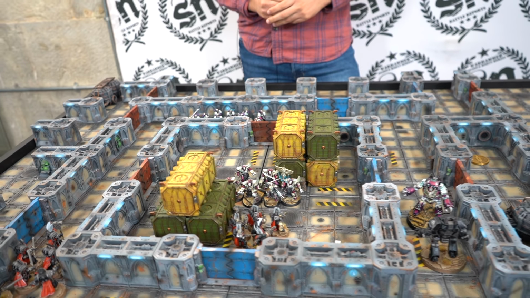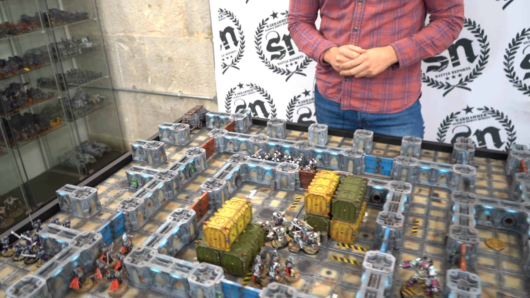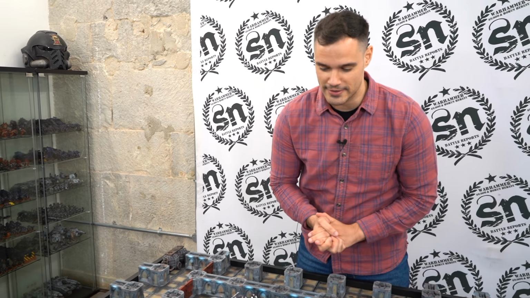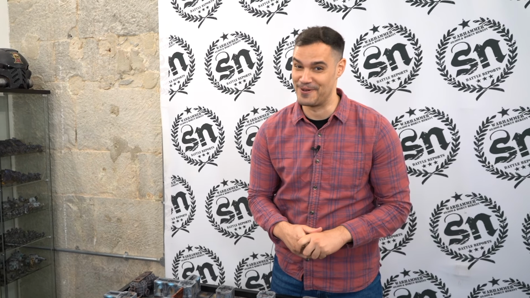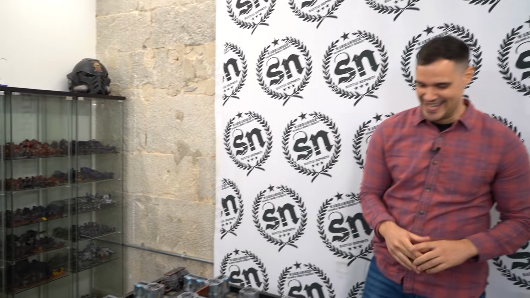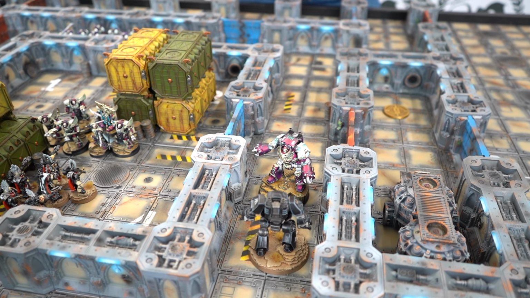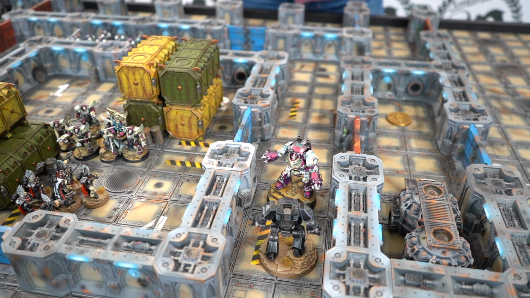So Jose, tell us what's happening. So you've got the command squad moving in from the middle. Yeah, I'm just gonna go to the Deathwing companions. Let's see what's gonna happen there. That's a cracking fight. That fight is gonna be something else, very good fight. Yeah, let's see. Dreadnought's moved up a bit. Yeah, I'm really glad that you failed the charge. I know. I'm sorry to say that, but now we're gonna see what's gonna happen there.